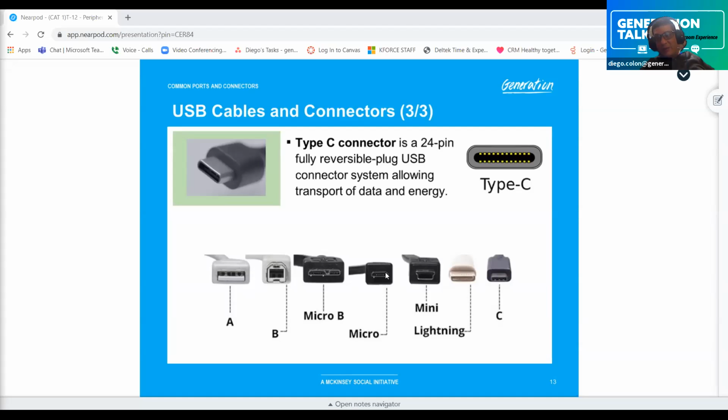Motorola, I think it's the micro, if I remember this guy here. I'm not sure if it was Nextel that had this one or who. I think this one, if I recall correctly, everybody, I mean, if you guys don't recognize this one, then you don't have your iPhones, right? Lightning. The USB-C now is being used a lot by Samsung. The B here, hopefully these should be easy to recognize. The A is the easiest out of all, and C, I would say, because it's the rectangle that's actually not square, it is rounded off.